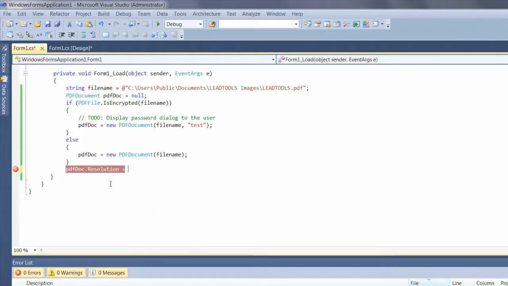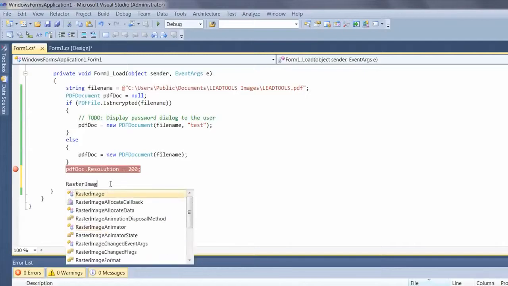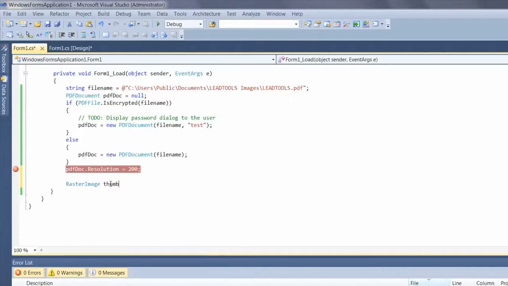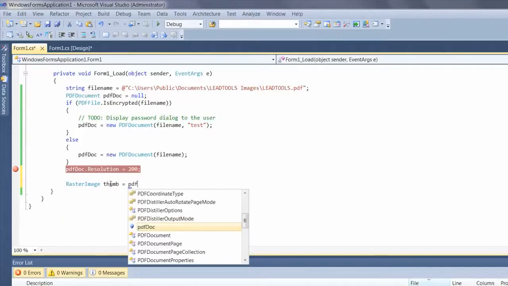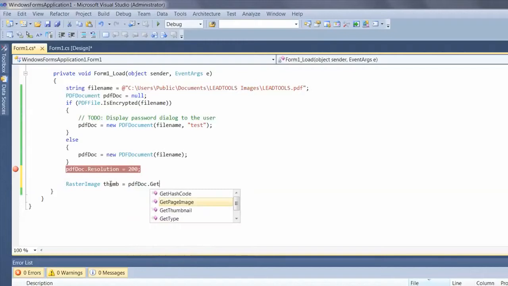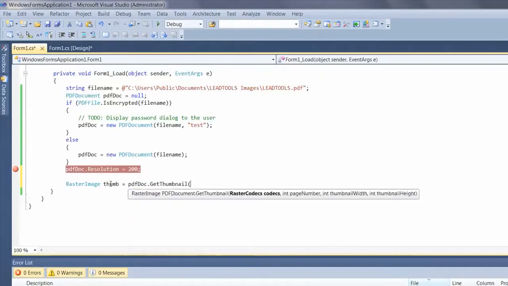The resolution property is not only used in calculating the image's dimensions in pixels, but also used in generating a raster version of the PDF with the getPageImage function and the getThumbnail function. Here I'll use these two functions to generate an image from the PDF's first page. Let's first create a thumbnail.